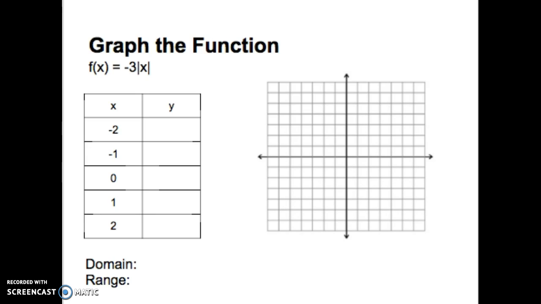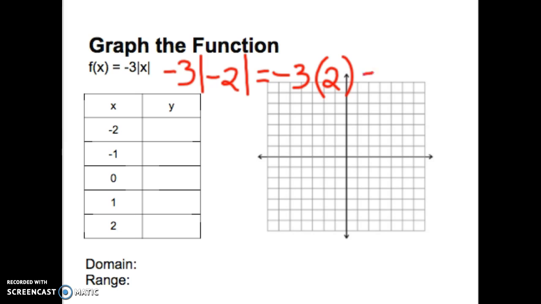So let's take this example, for instance. We have this example and then one more. In this case, we have our x's all the way filled in. We simply need to plug those into our function and output a y value. We take the negative 3 times the absolute value of negative 2. We simplify this a bit. The negative 3 stays the same, but the absolute value of negative 2 is positive 2, giving us a final answer of negative 6.